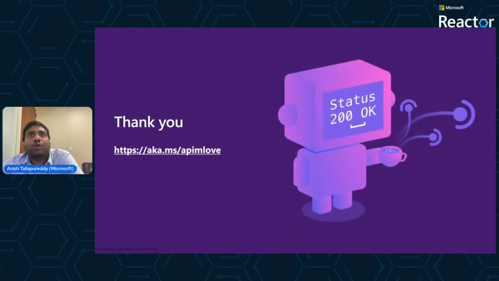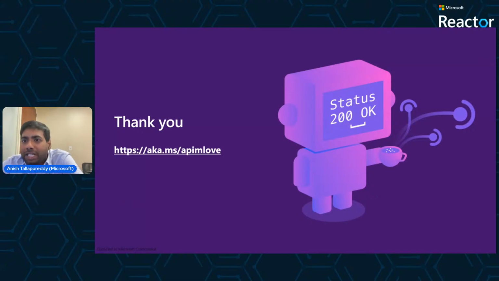So yeah, from an agent's perspective, we are just scratching the surface. We are going to be announcing a bunch of features soon. From there, it's going to start expanding on the agentic workflow as well. So that's the overall story of how API management and AI Gateway can support your models, tools, and agents.